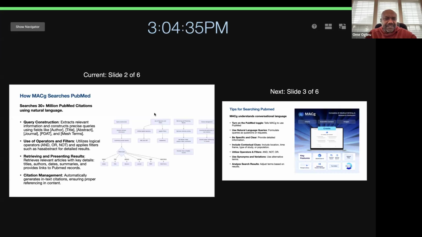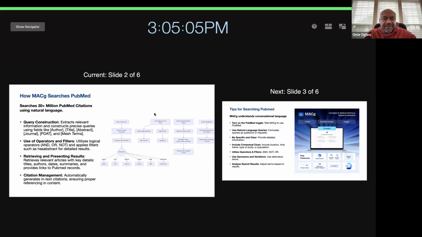It extracts relevant information and constructs precise queries using fields like the author, the title, the abstract, the journal, the publication date, and mesh terms. It can also use operators and filters such as and, or, not, and it applies these filters and looks for references that also have abstracts.